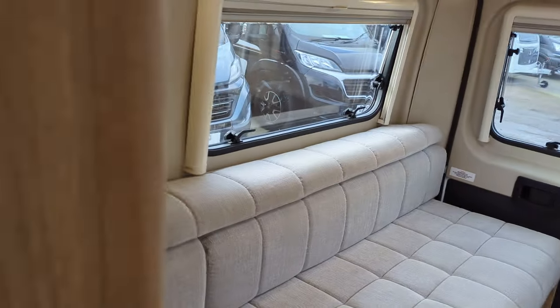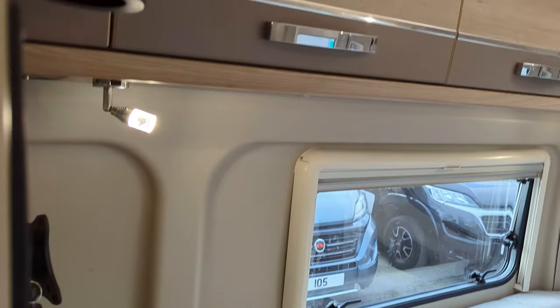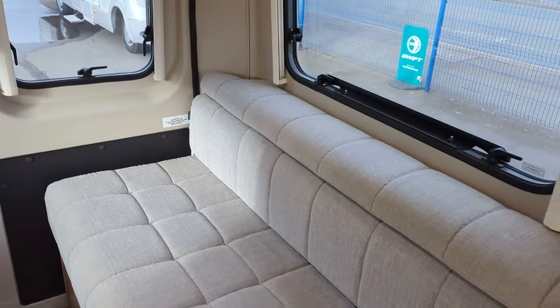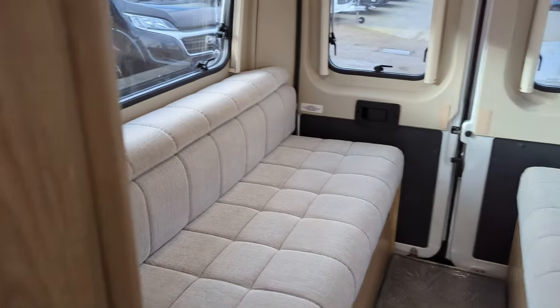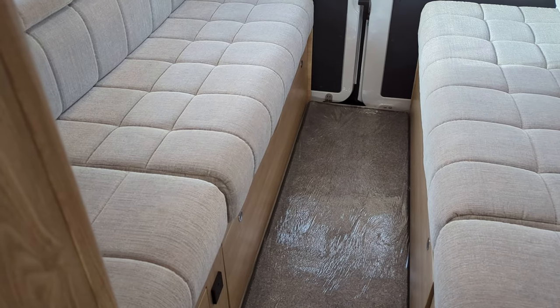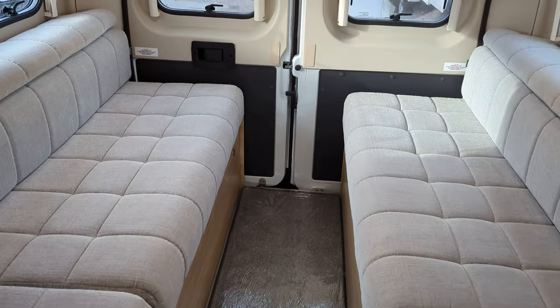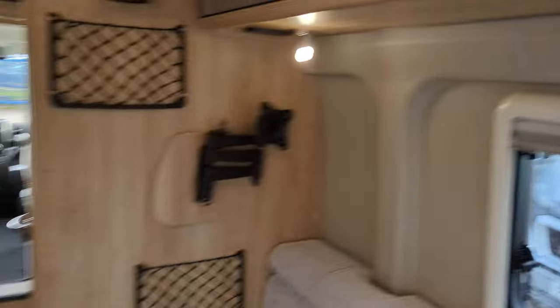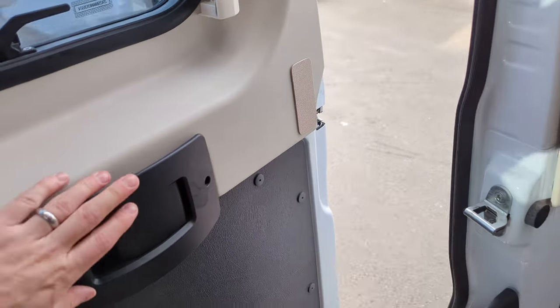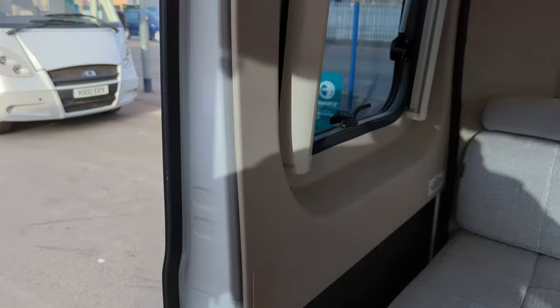Going on to the rear end of the campervan, you've got cupboards going right the way along. You've got your two lounging seats here going right the width along. This could function in two different ways — you could have this as two single beds, or it does fold out in the middle to make a full single bed. We're going to show you that in a little while. Skylight up the top, and in here it feels open and airy. You've got the windows on the back and these doors open with ease, both sides open on this one.